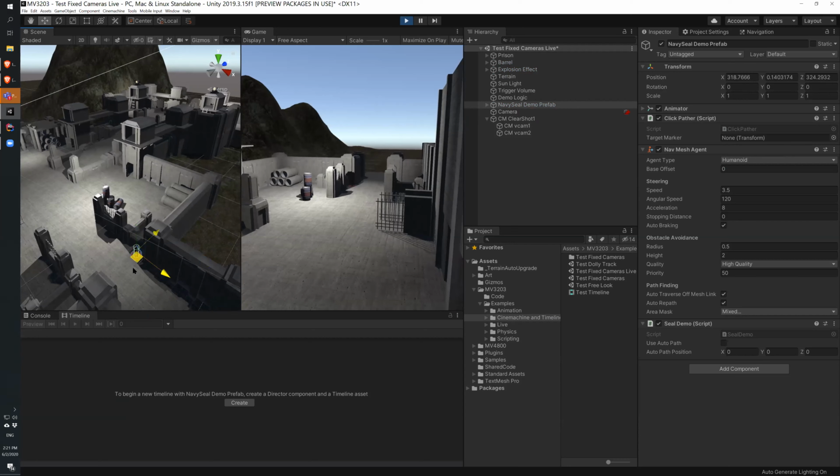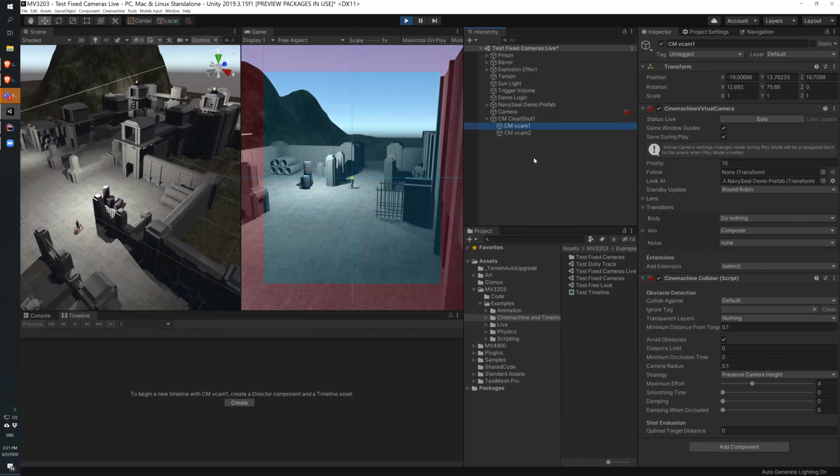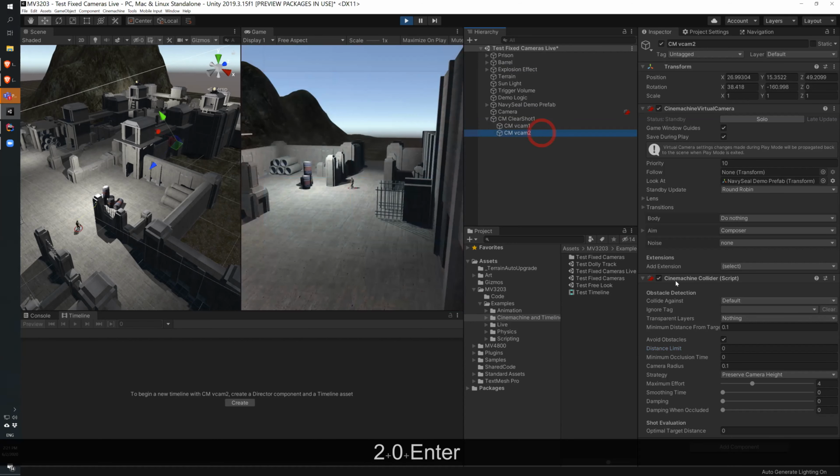Why are you not switching? Round robin, do nothing noise, collider, distance limits. I don't know, let's say give this 20, give this 20.